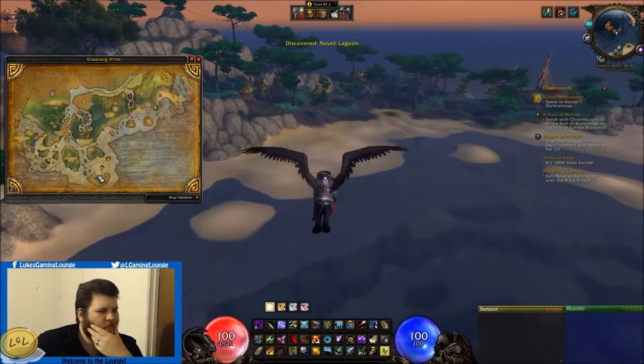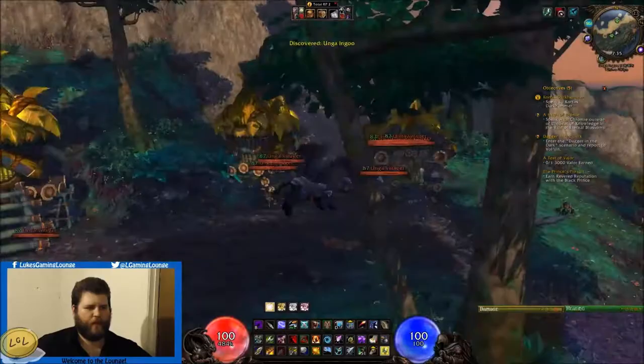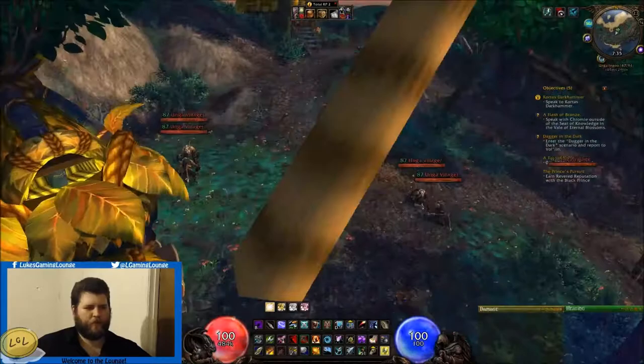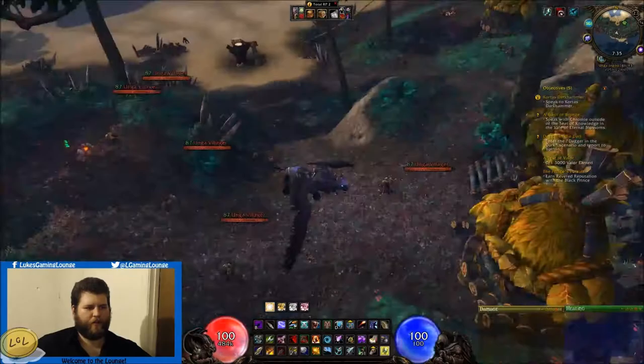There's tons of Hozen, and you can pull really large groups of them. Yeah, it's this place right here. So you can pull all these Hozen right here in one pull. You can pull these in one pull right here. You can gather up these right here. Pull those.